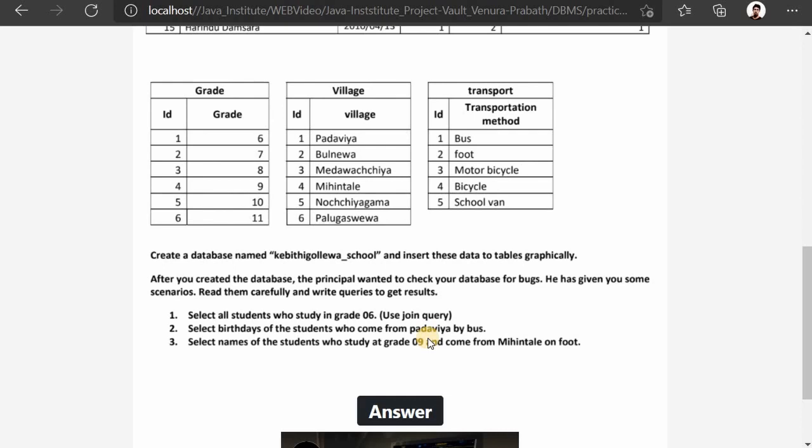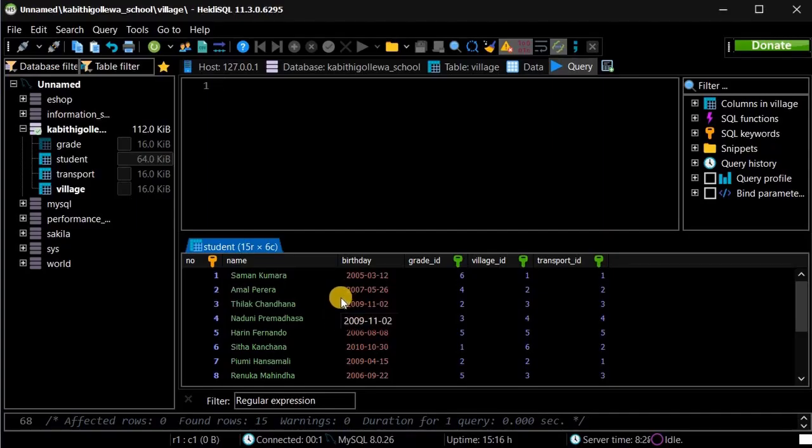Okay, in this case we have to write another select query. Let's go to our HeidiSQL browser. For this one I'm going to use subqueries, because I think that will explain the difference between join queries and subqueries. I explained that before.